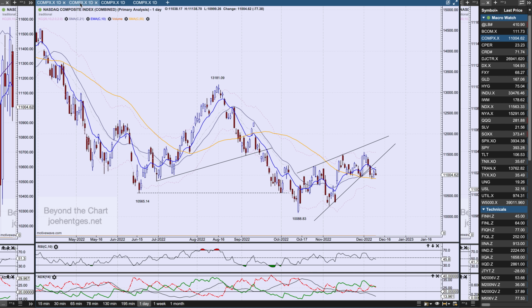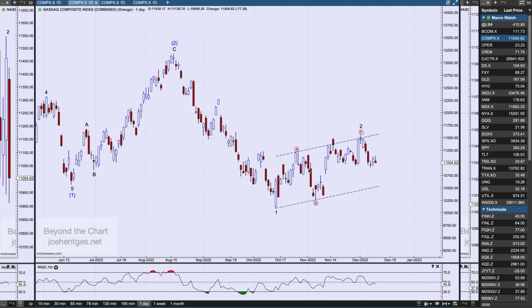So let's take a look at the Elliott wave picture. So here's what we've got. It looks like a little price channel in here for the ABC zigzag pattern that I've got here for wave 2. Pretty shallow wave 2 compared to what has occurred in the S&P, and of course the Dow came all the way back, a different type of corrective pattern in a big flat. But the interesting thing I think about this channel is look how we had one little day where we blipped up above the top of that channel.